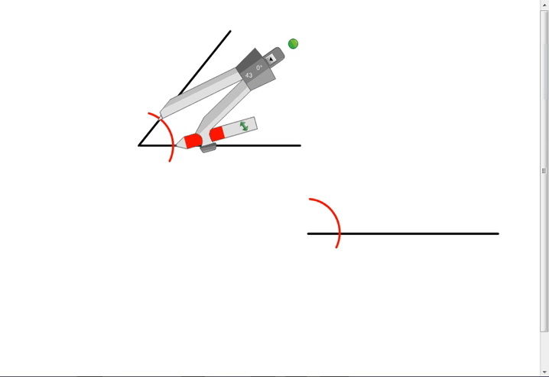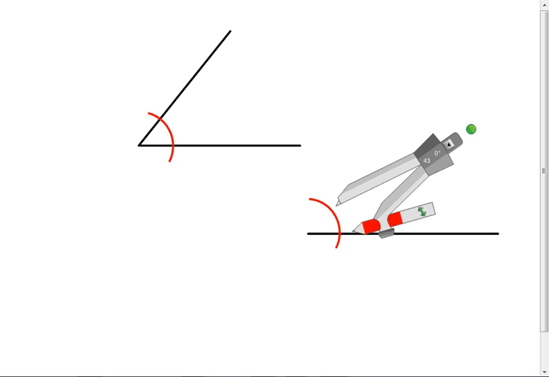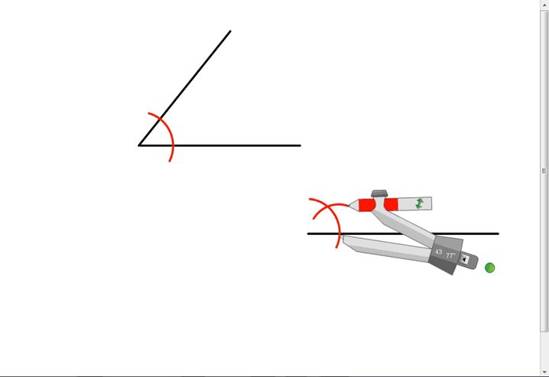Okay, guys, you know what you're doing? I want to measure that opening. Keeping your compass steady, well, guess what? I don't have a point to put that at, but I do here. So I'm going to just flip it over, mark it, and there it is. I've now copied my angles so they are congruent. I'm measuring this with my compass opening. When I put the point back down, it's got to be on this line here, because I don't have another point that's special. Which one do I put it in? Okay?